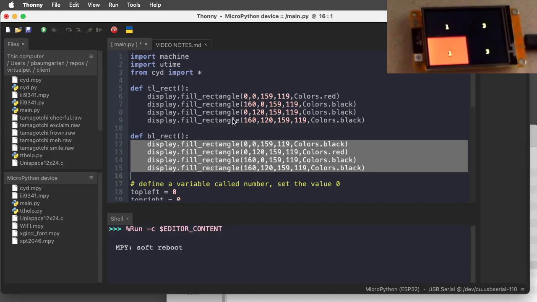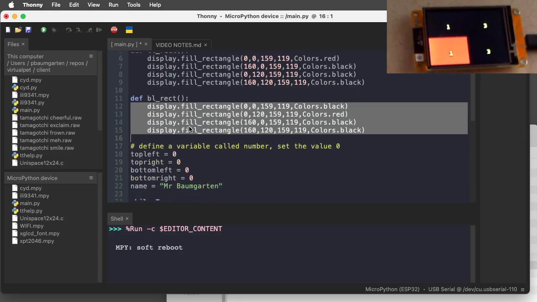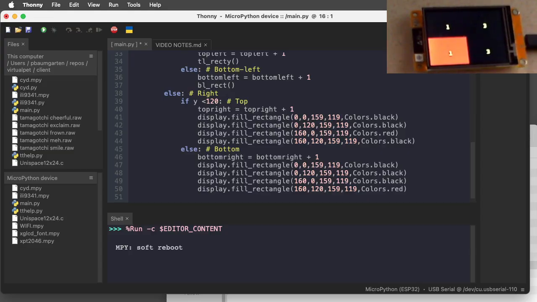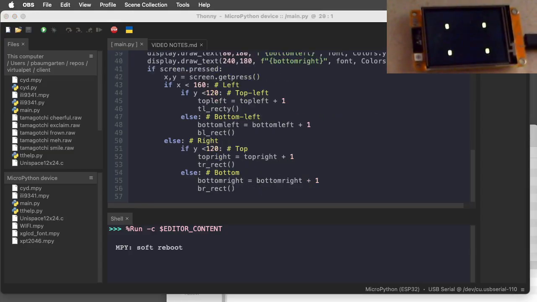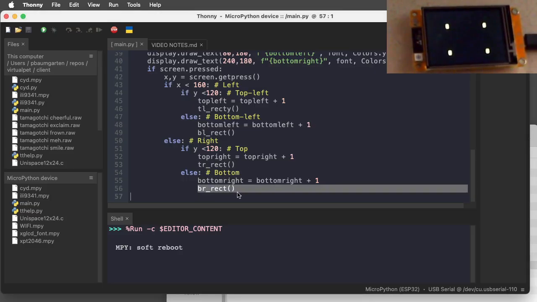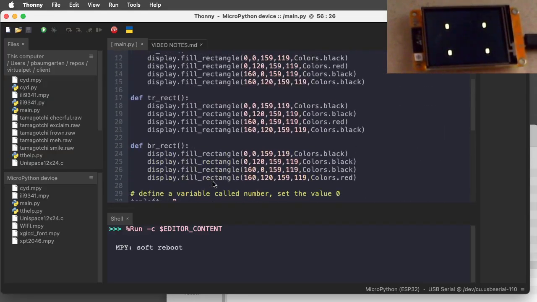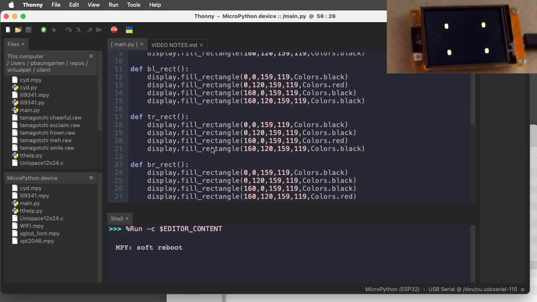Shift tab is the key that moves the highlighted block all in one go, and I'm going to quickly do the other two. Okay, so I've got top left rectangle, bottom left, top right rectangle, bottom right rectangle, and you can see that I have defined my functions up at the top.